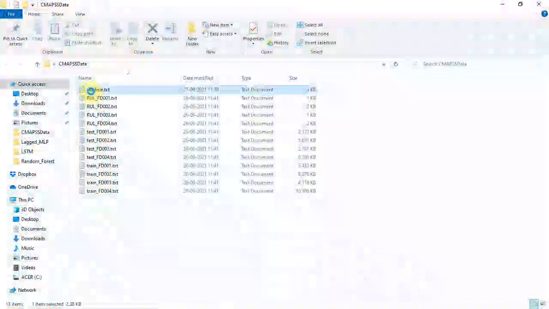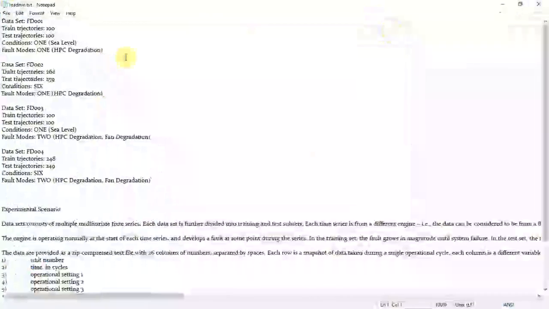So this is condition 1 at sea level. Now FD002 has 260 engines in the train set and 259 in the test trajectories, and the fault mode is 1, that is high pressure compressor degradation.